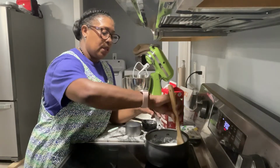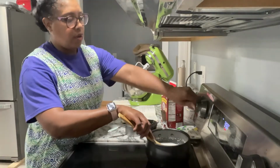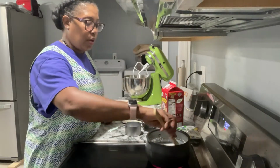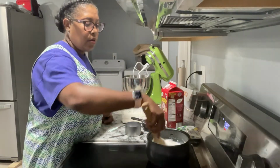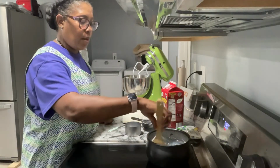So while this is getting ready to heat, because I just turned my eye on actually, on a low heat, you see I'm stirring, adding my flour, and getting it introduced well into the milk so nothing is lumpy or clumpy. So while this is getting ready to heat up, I'm going to go ahead and get my butter ready.